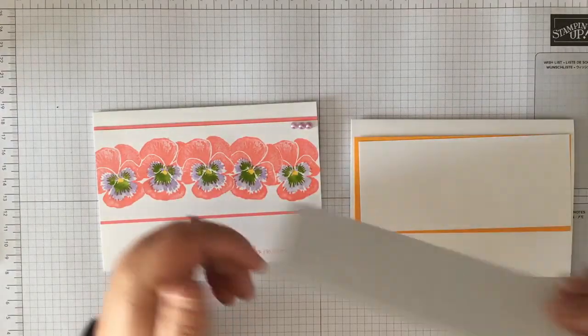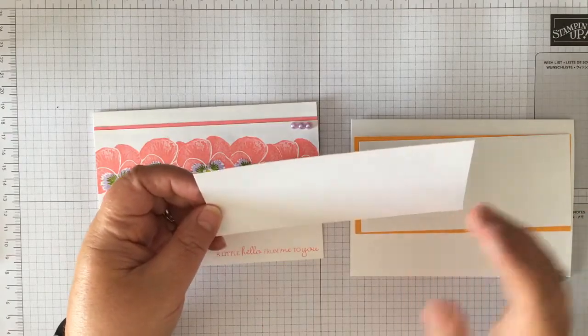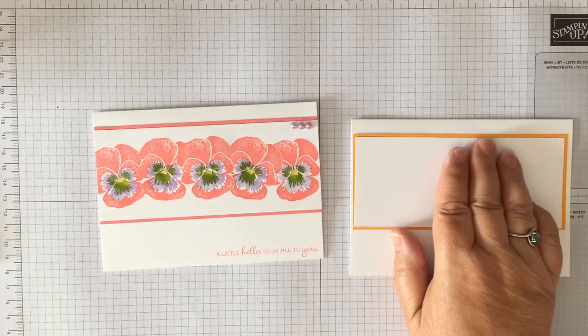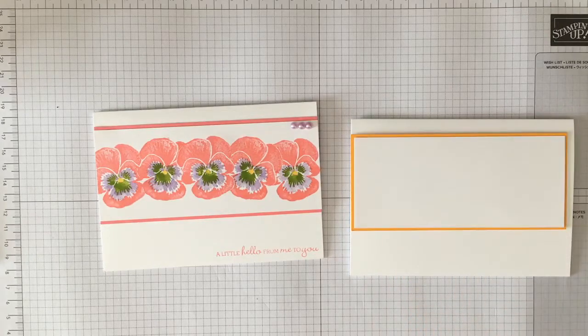All you have to do is cut your piece of Whisper White to 19.7 centimetres that way, and it should all fit. Your instructions will give you all the measurements, and you can of course change up the colours to suit yourself with what you've got. So this is just an easy card using this stamp set, but using masks.